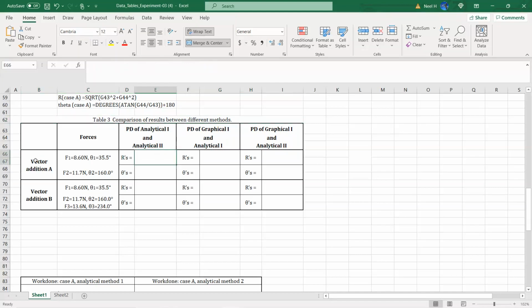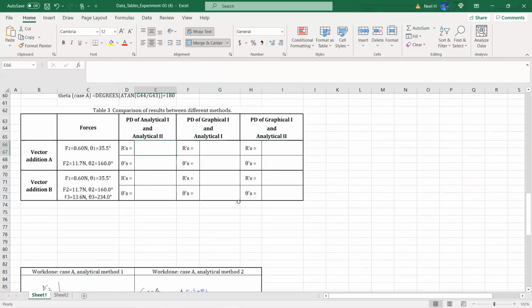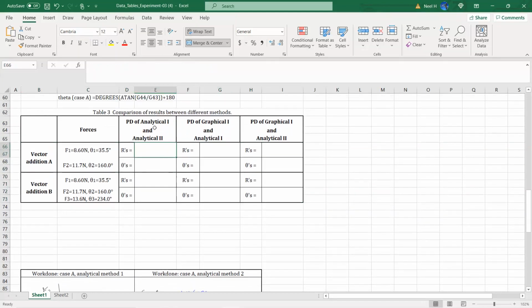Okay, I will do case A, all of these 6. Then I'm going to add all those functions. Then for case B, all the 6 you can repeat. Okay. Let's do case A. It's asking to compare. Carefully read what is being compared. Okay, so the first one right here, we're comparing analytical 1 to analytical 2. That is the numbers in table 2.